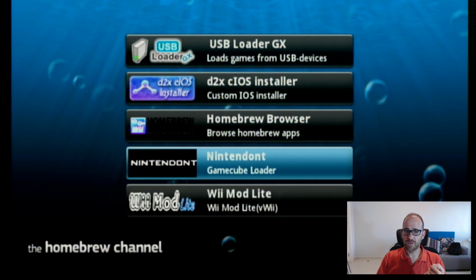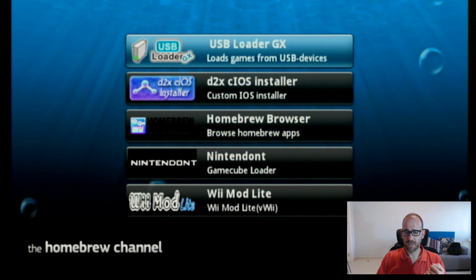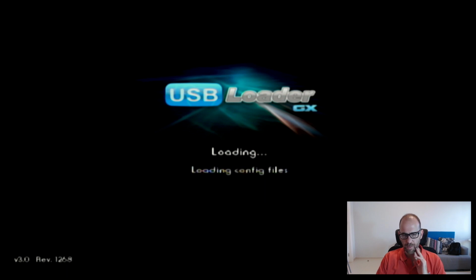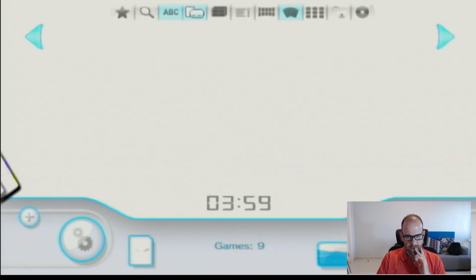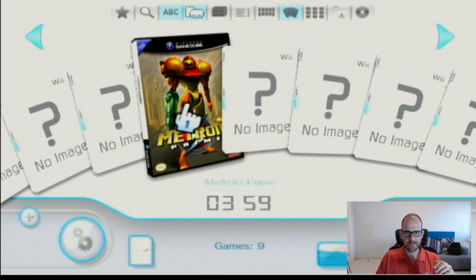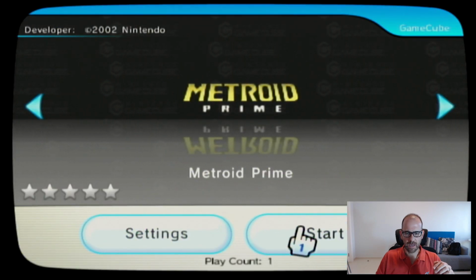So the other way is actually using the USB Loader GX, which basically will automatically detect the GameCube games by itself. You don't need to do anything. So let me show it to you. As you can see, we can see here the Metroid. If you start it, and you can go start the game. Basically what it does, it starts the Nintendont software. But the nice thing is that you'll have it alongside the other games. You have the Wii games, so instead of sometimes starting Nintendont or the Loader GX, you can have all your games from one place.